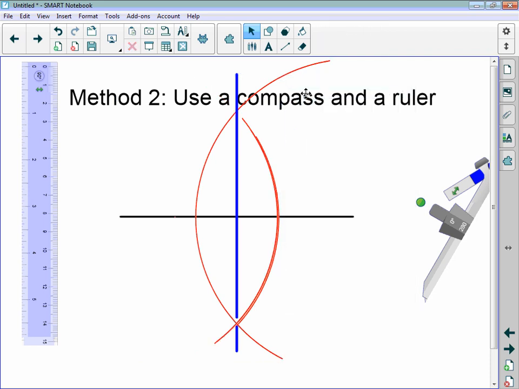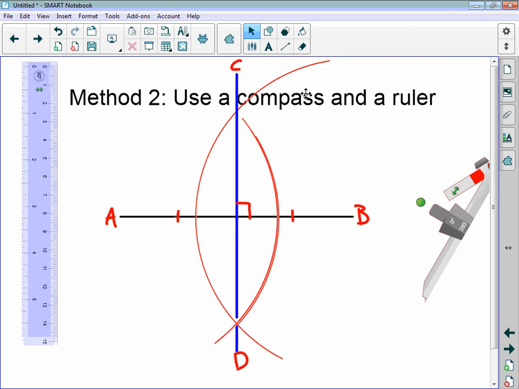That is a line that exactly cuts this black line in half. So let's again label our lines, which is always good to do. So you have line AB, this is line CD, and line CD exactly cuts line AB in half at 90 degrees. So I can draw in my little 90-degree symbol there. And this side is the exact same length as this side, so I can add my dashes. And that is how you use a compass and a ruler.